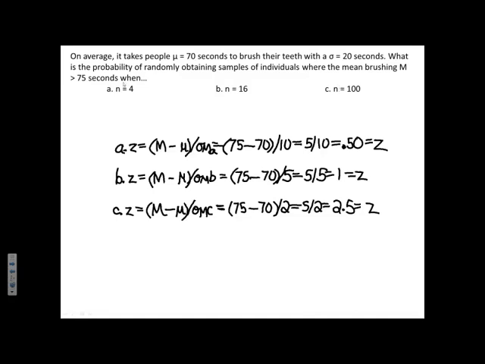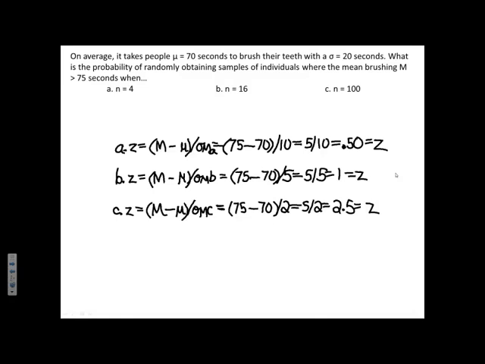Now remember, as our sample size increased, our standard error decreased. And because of that, we're having progressively smaller numbers for our standard error in the denominator of our test statistic, and our overall value of our test statistic is increasing as our standard error is decreasing. Remember, I said in inferential statistics, we love big values for our test statistics. And that happens as our sample size increases. So does the value of our test statistic. So far, we can see that this is the most extreme sample out of all of these. And that's because it has the larger z-score. And that makes sense if you think about it conceptually.